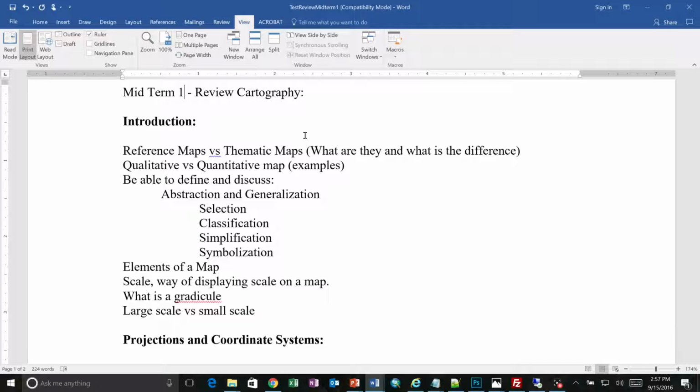All right, simplification is the process where you take a complex feature in space and show it as something that's simpler. So this could be something like taking the city of Hattiesburg and just showing it as a dot. Is the city of Hattiesburg a dot? No, it's actually got a boundary. But on most maps that are very small scale, in other words, large area maps, you just want a city as a dot. Or the boundary between Mississippi and Arkansas. Lots of maps will simplify that a lot because it's a very complex river meander.